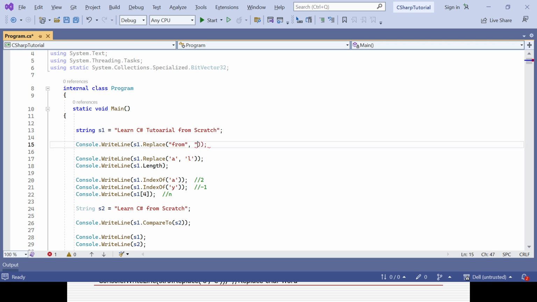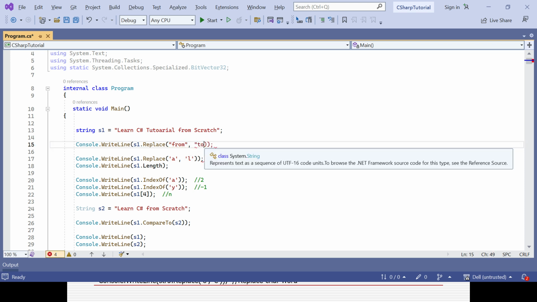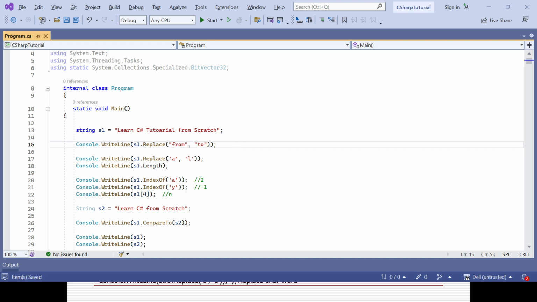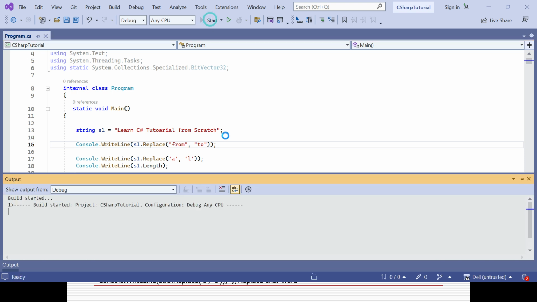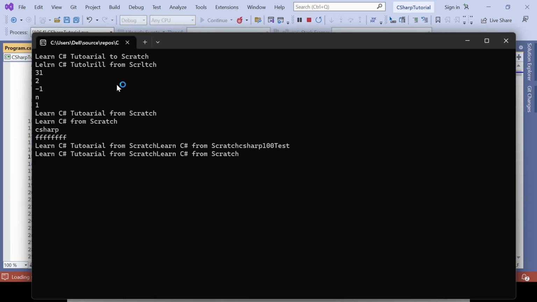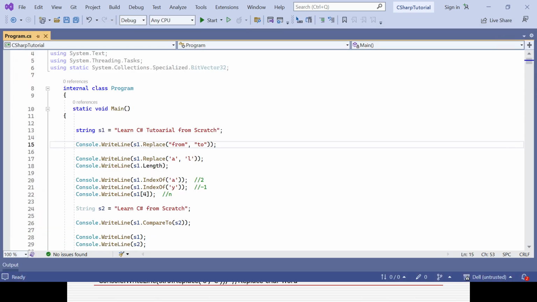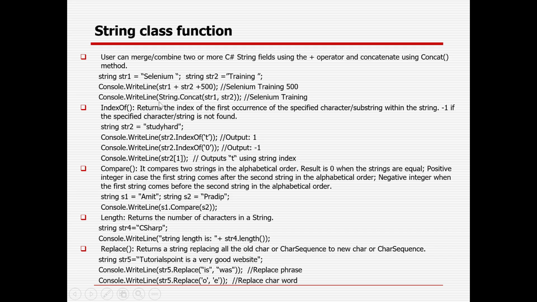It will be within double quotes because you want to replace a phrase or a sequence of characters. Now if you run it, all the from will be replaced by to. You can see Learn C# tutorial to scratch instead of from scratch. So it got replaced.